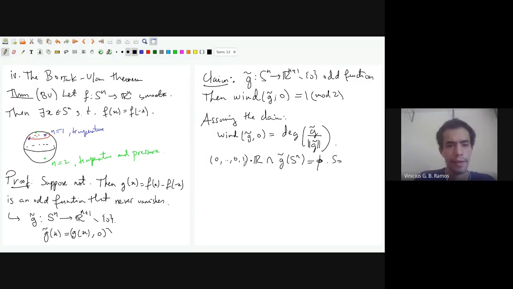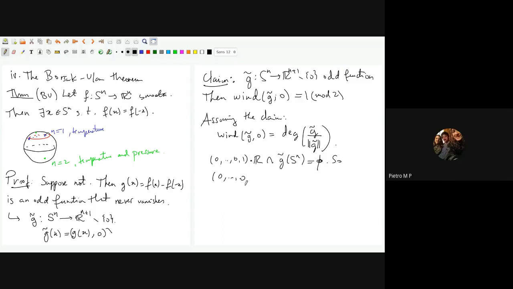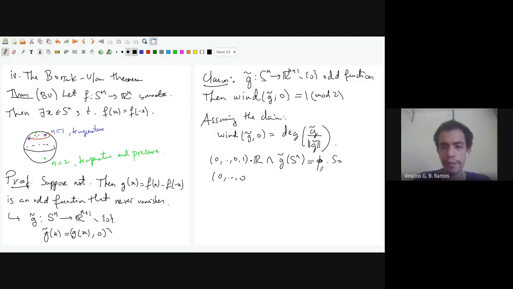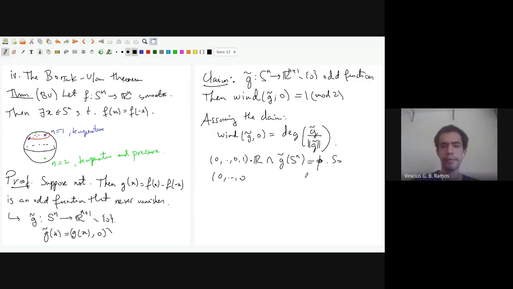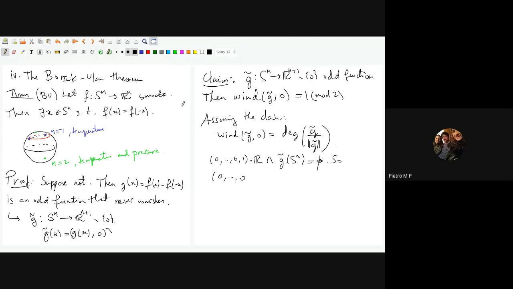So if you take, for example, 0, I mean, if you take the point... You mean the intersection is 0, right? No, the intersection is empty. But any point of the image is... Oh, you're right. I'm sorry. Yeah. Okay? Yes, I'm sorry. No, that's okay.